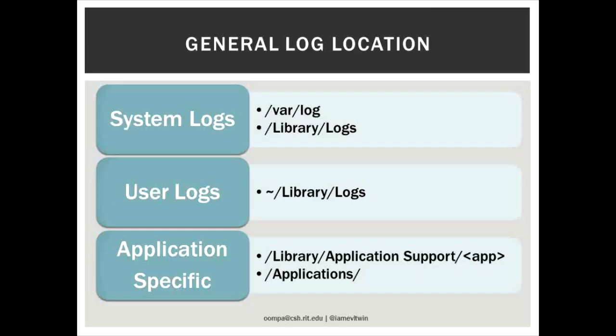So, just the general log locations. Mac logs tend to look very similar to Unix-based systems or Linux-based systems. A lot of the system logs are stored in the /var/log directory. User logs, the tilde is for the user directory, so the user directory /Library/Logs. And the application-specific logs tend to be located in the application bundle itself or in the system Library Application Support directory.